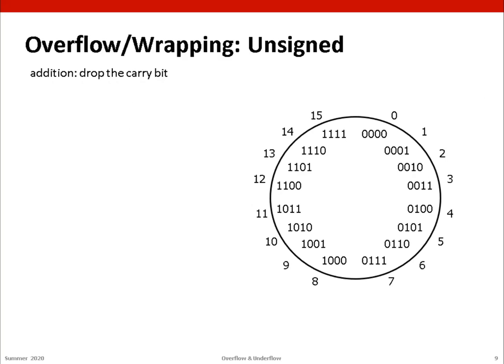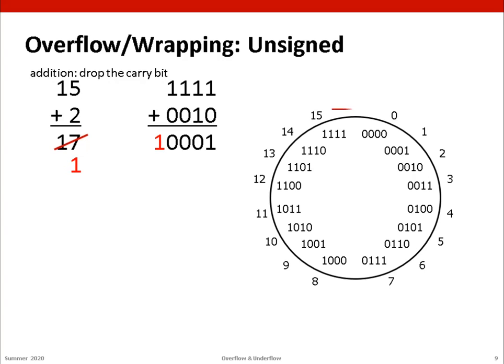So let's consider one example of overflow and underflow each in the unsigned number case. Here is our example of addition, where we want to add a value to 15, the maximum of a 4-bit number. If we add 2 to it, we get the result 17. But since we cannot represent 17 in a 4-bit number and we drop the carry bit in the addition operation, the result wraps around. That is a modulo 2 to the power b, which in our case is 16. And hence 17 modulo 16 gives us 1, and the result is 1.